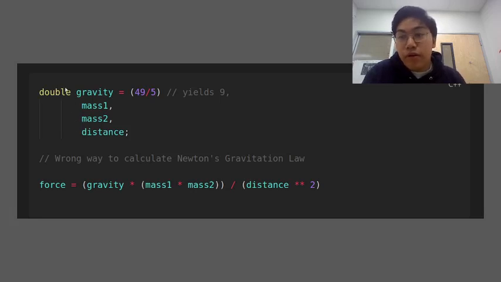Here, the programmer declares a couple variables, including the gravity variable, as a double variable type, which is good when we're trying to do precise calculations, especially with a physics simulation like this. However, a huge mistake that the programmer makes when declaring gravity is that they intend to divide 49 by 5 to get 9.81. However, the problem is that they use integers, 49 and 5, with no .0, which yields just a 9, but with no remainder, which can obviously have problems if we're trying to get precise calculations.